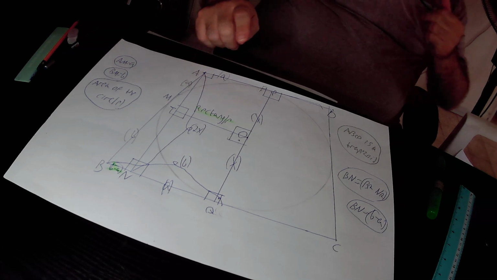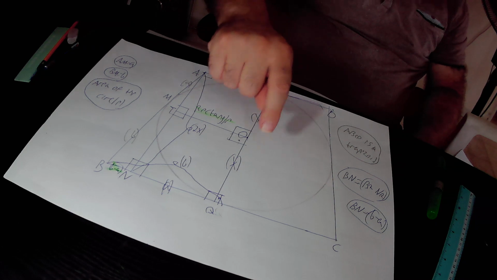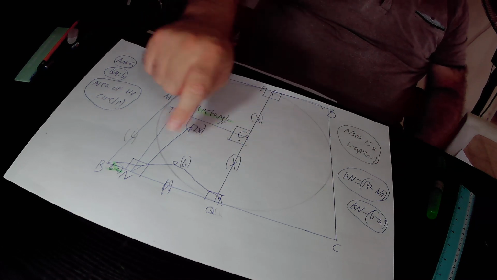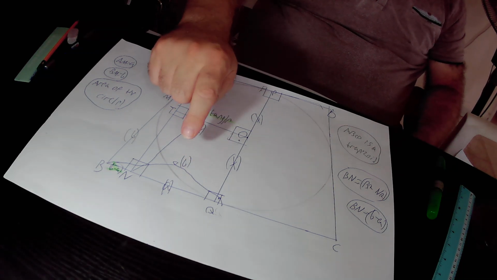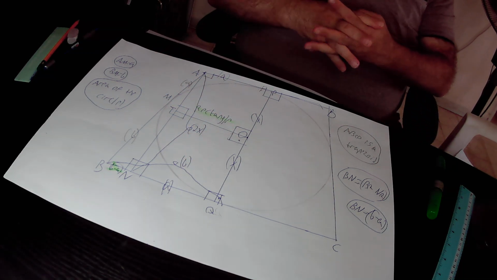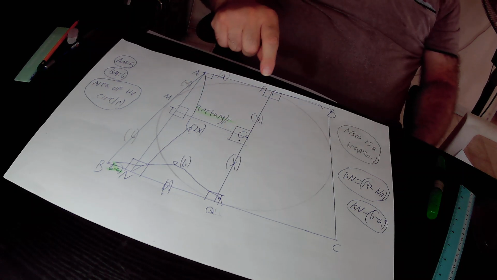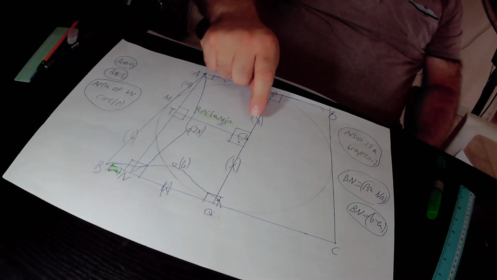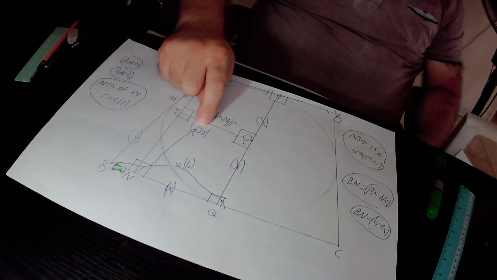But we also know that the opposite sides of a rectangle are equal to each other. So in rectangle APQN, side AP must be equal to the opposite side QN. But AP is a, therefore QN, the opposite side QN, must be also equal to a units in its length. Likewise, in rectangle APQN, side PQ must be equal to the opposite side AN. But PQ is x plus x, it is 2x. Therefore, the opposite side AN must be also equal to 2x units in its length.